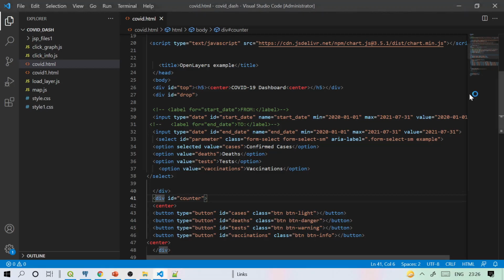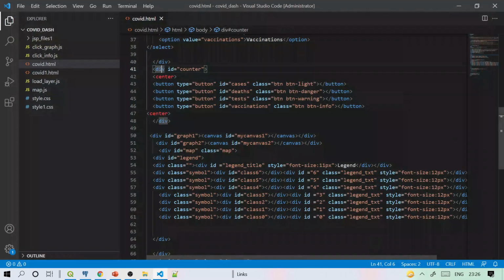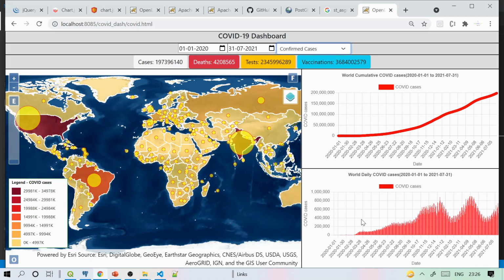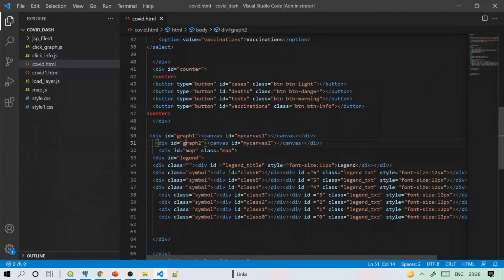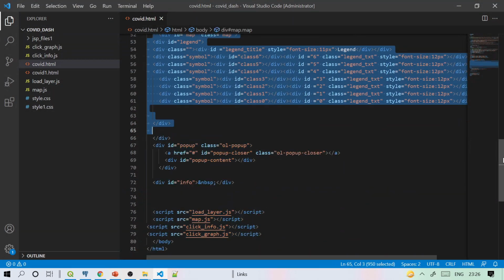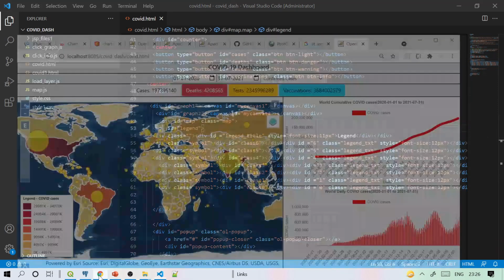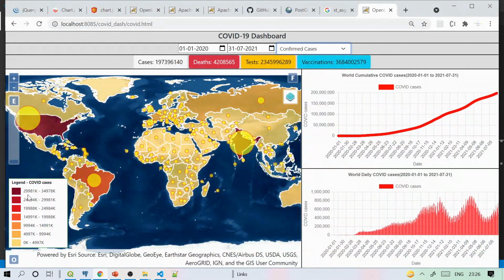Okay, I am opening it every time. Yeah. Now just close it here. Then this is graph 1, graph 2. This is the canvas. So this is for graph 1, graph 2, and after that this is for the map. This one is the map, and inside the map we have created a legend. Inside there is a legend, and inside the legend again these are the colors and these are text values.